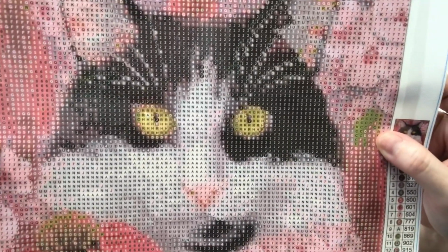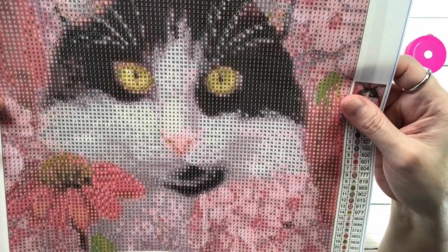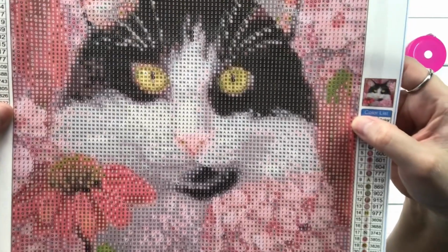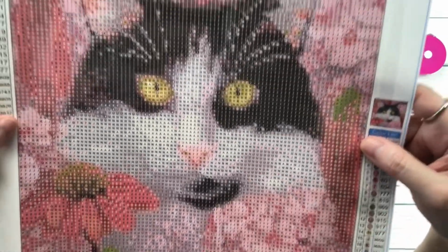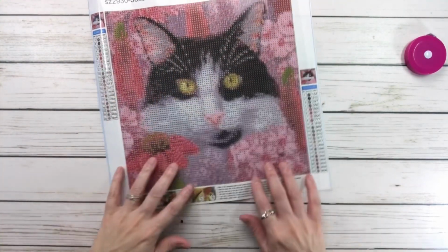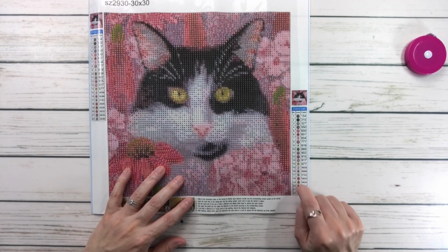It's got beautiful, big, piercing eyes, and the cat is like looking at you like, I am the cutest cat. I am very, very wise, and I am surrounded by beautiful flowers. See, look at all the beautiful flowers and all the different kinds of pinks. Just love it. Okay, and this one, like I mentioned, has 22 colors.